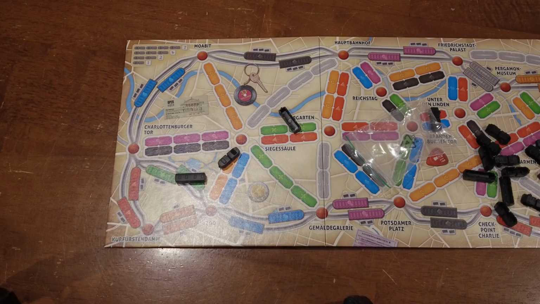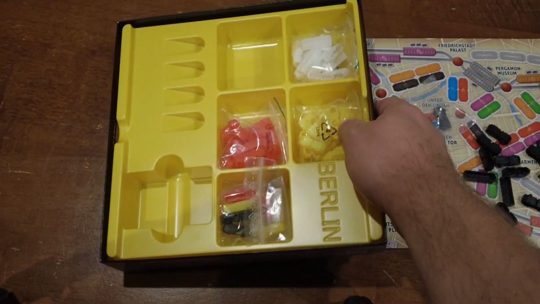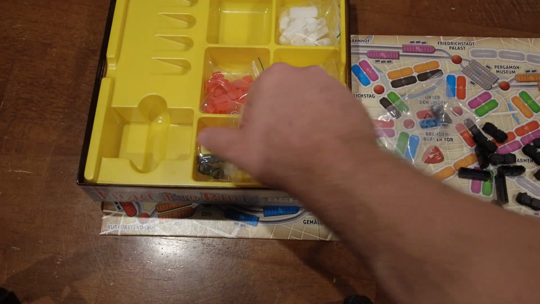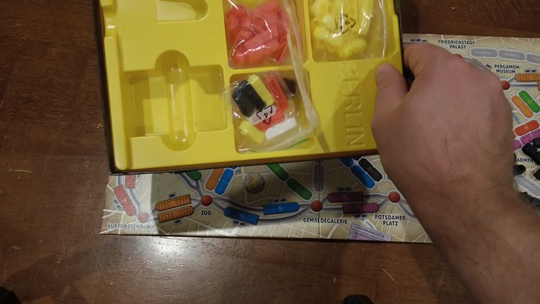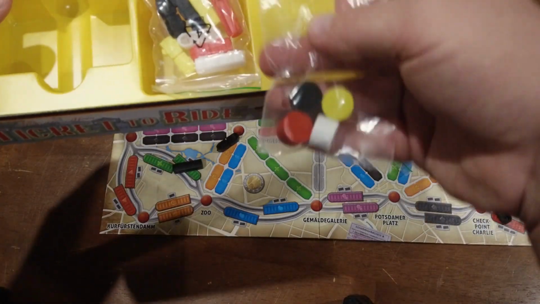Otherwise, there's not a lot going on in the box. You have all your player colors, red, white, yellow, and black. I really like that they went with the German flag theme with the colored pieces. I think that's a really cool touch. I think they did that with Amsterdam too. I think there was some orange and baby blue in the Amsterdam one, which was really cool. But otherwise, you got your player pieces right here, and a nice little insert to put everything in.